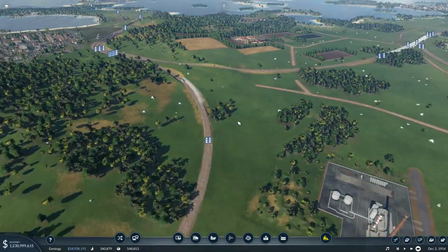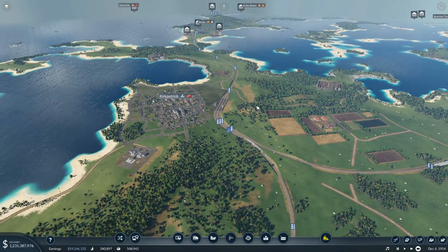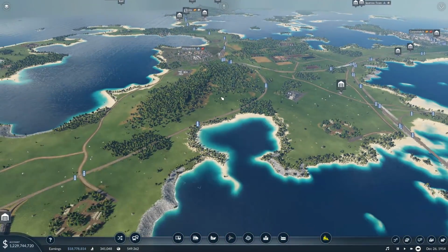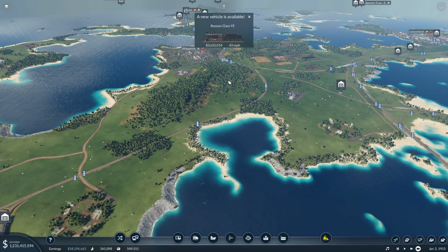But we've got loads more trains. Guys, I think you're going to want to come back for the next episode. The next episode, I'll have put the bus routes in. We'll do some optimization. And who knows, we might even have an upgrade or 2 to do. Oh, look at this. We've now got the Russian Class YE. See, I told you. Might get some upgrades.